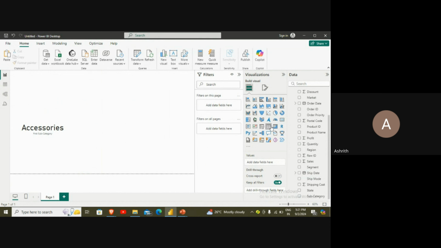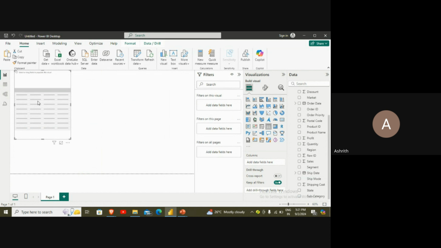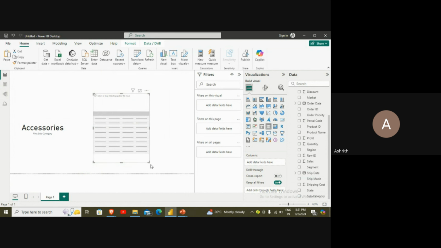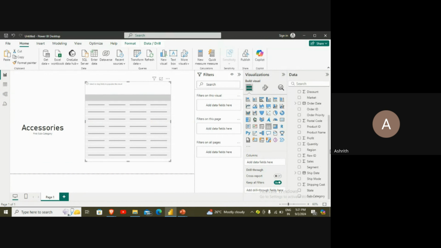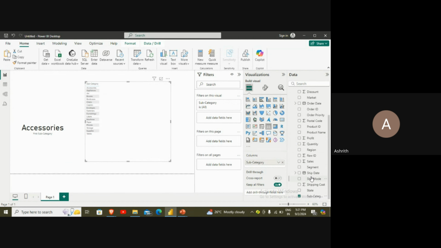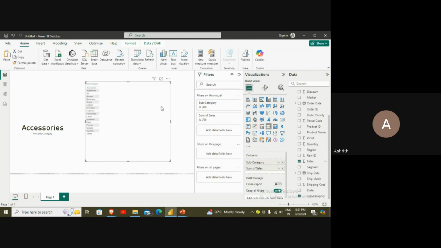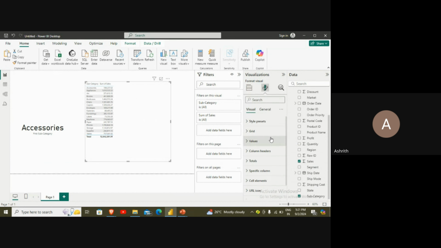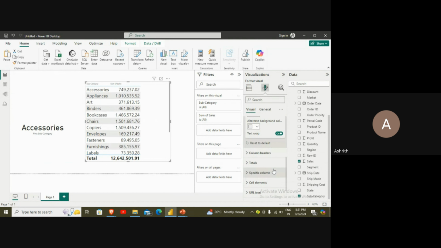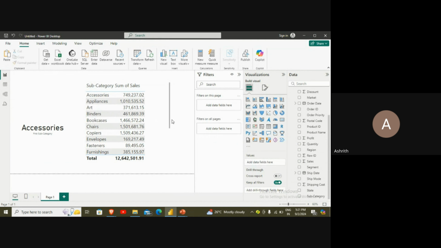Now I'm going to unselect the card and then click on the table to create it. Right, so I've left the table here. In here, we are going to measure sales against subcategory. So I'm going to leave subcategory here and sales here. Let's format this table, go to values, increase the size to 23, and go to column headers and also increase the size to 23. So here we have the entire data of subcategory against sum of sales, right?